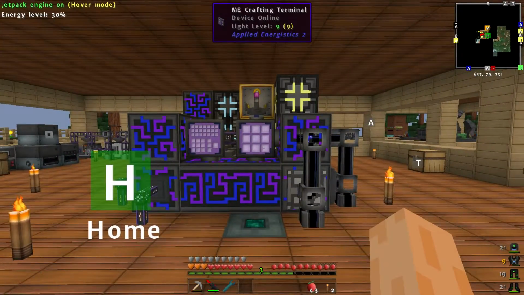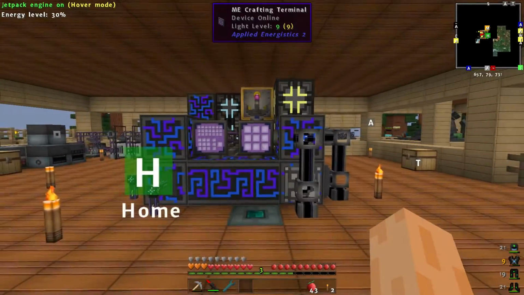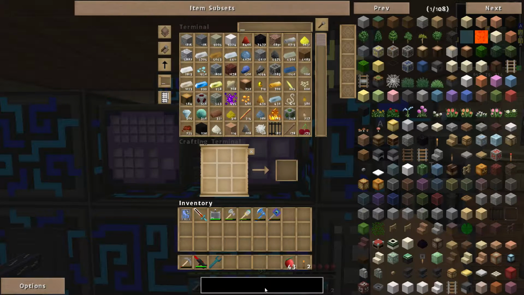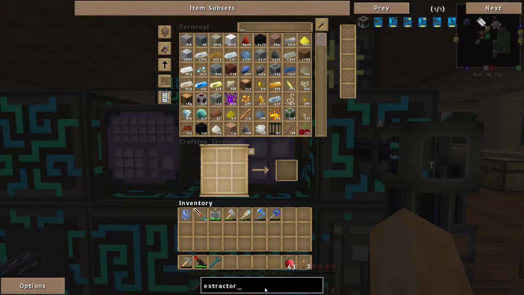For this episode, what I want to do is start to automate a lot of the IC2 stuff, which I've never really got around to. So first things first, one thing I want to do first of all is make something called the Extractor.